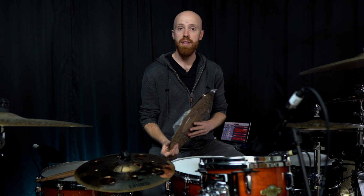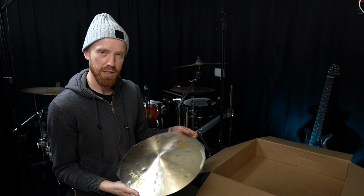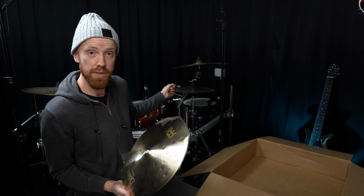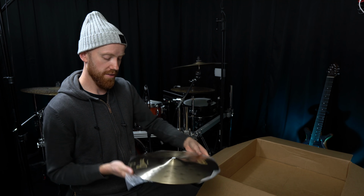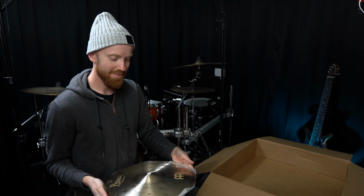So the next thing I want to check out are these hi-hats. These are the Byzance Jazz Thin hi-hats, 14-inch. They kind of belong to a similar family as these hi-hats over here, but they're 14s instead of 16s. So a little bit smaller, a little bit more reasonable.